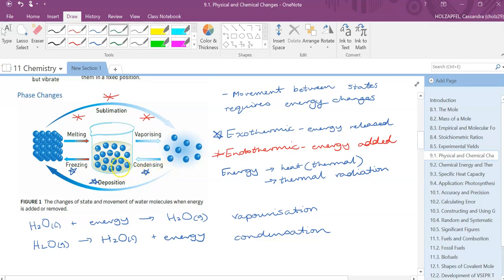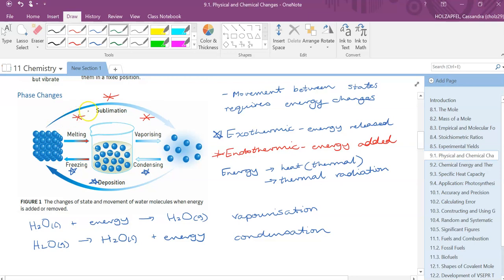So it begins to cool down, and then it forms a liquid. And then if we continue to cool it down, in other words, we continue to release that energy from that system, then it will freeze, okay? So this is called an exothermic reaction going this way because energy is being released to the environment.